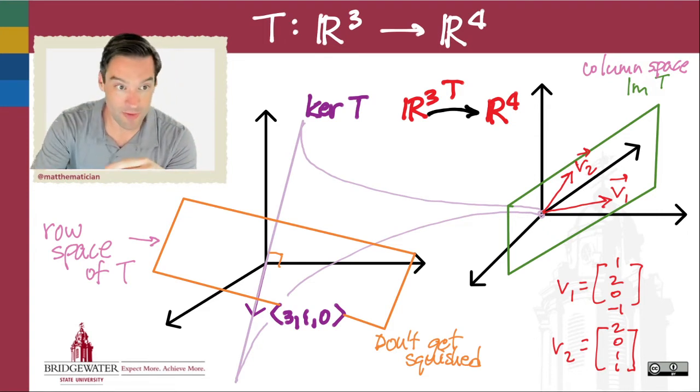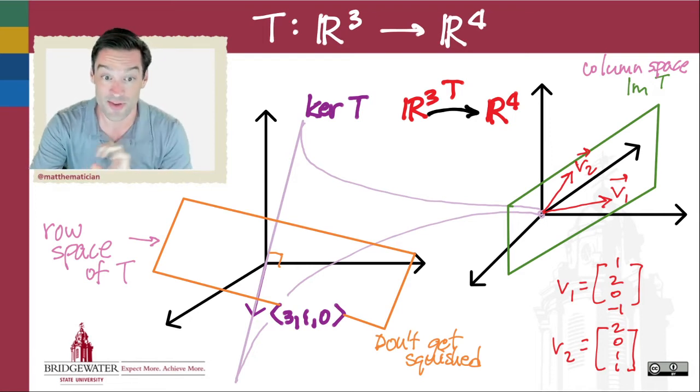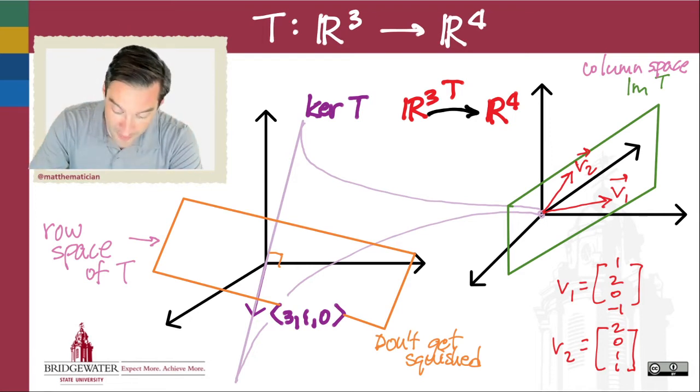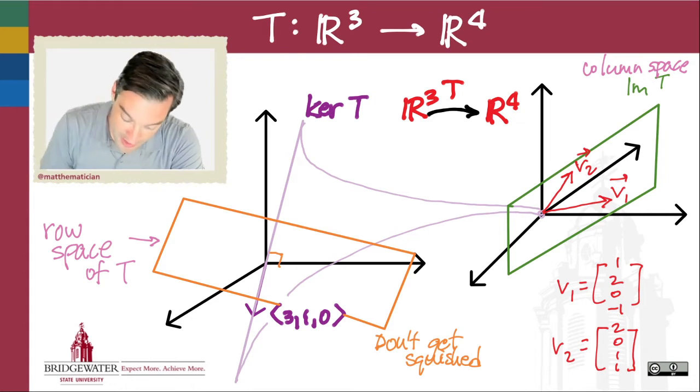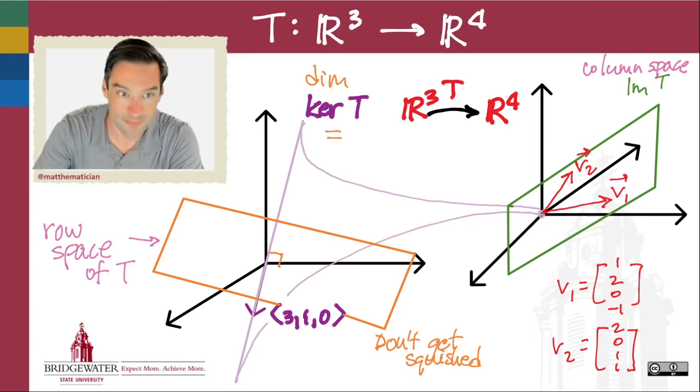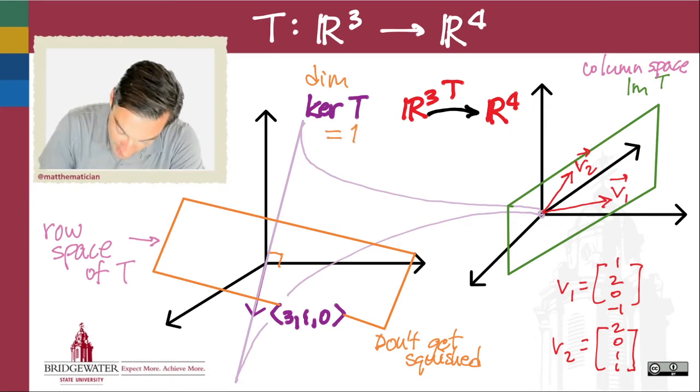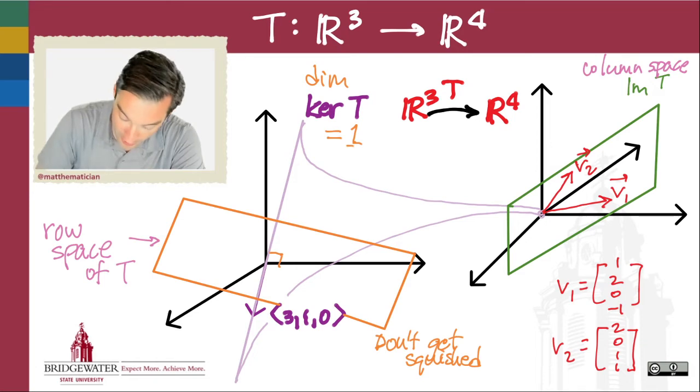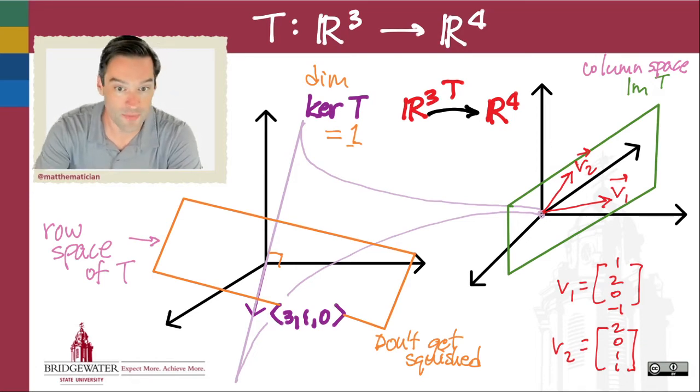Well, let's go back to how the book is asking us to reflect on it. Well, no. Let's look at the picture first, and then we'll look at how the book is asking us to think about it. So how many dimensions? What would the dimension of my kernel be in this example? One dimension. It's one-dimensional. It's a line. The basis that you found for the kernel of T had a single vector in it.